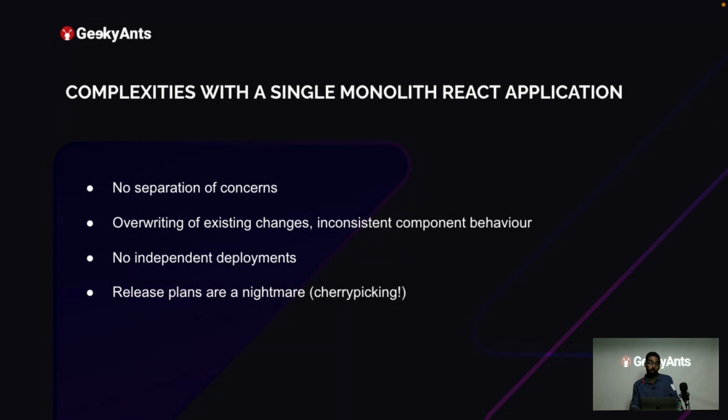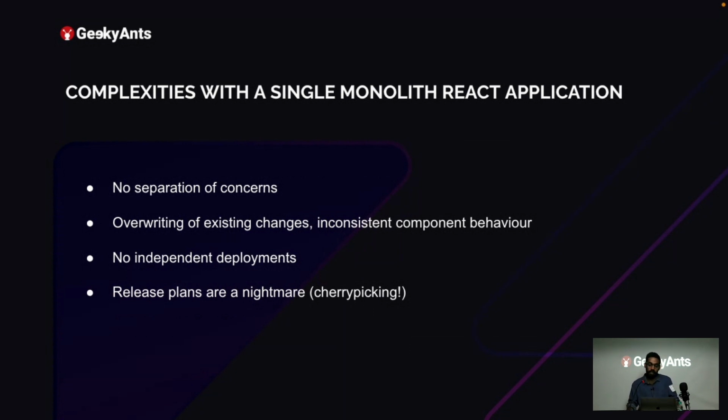No independent deployments. You are always dependent on the rest of the application. If all of your code is, for example, on one branch, you're in QA and you want to go to stage. But you're not sure all of your code in QA is ready to go to stage and release. Then you get into problems because the whole deployment is controlled at a singular point, and your whole application gets deployed whether you want it or not.